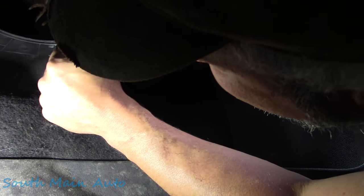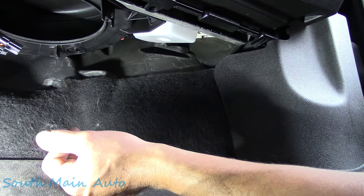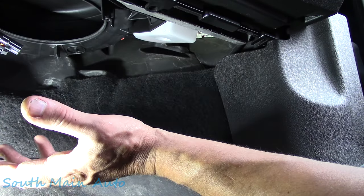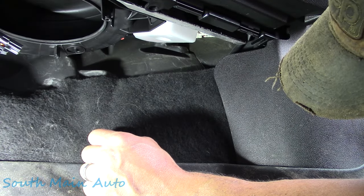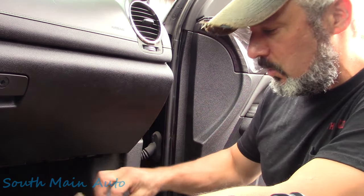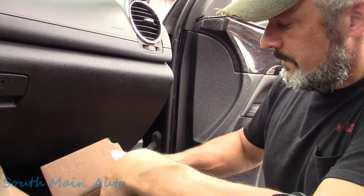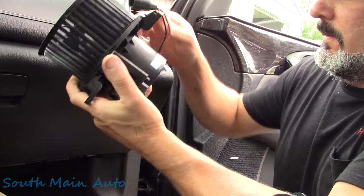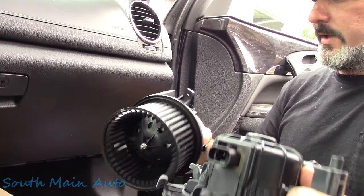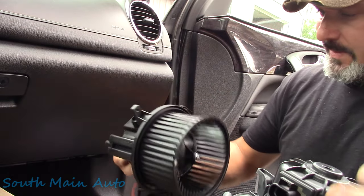Things are nice and dry up in here, which is good — we live in a pretty humid environment. If this were my own car, I'd probably just live with the Fonzarelli fix, but on a customer's car you can't just tell the lady to give it a boom boom and send her on her way, then two days later it does it again. Time has passed and NAPA brought it down. It's a classic 665-26-28. It's a Unimotor from Canada — wait, this one says China. Everything looks the same; the only difference is it's got a pigtail hanging off it, which is pretty common in the aftermarket.